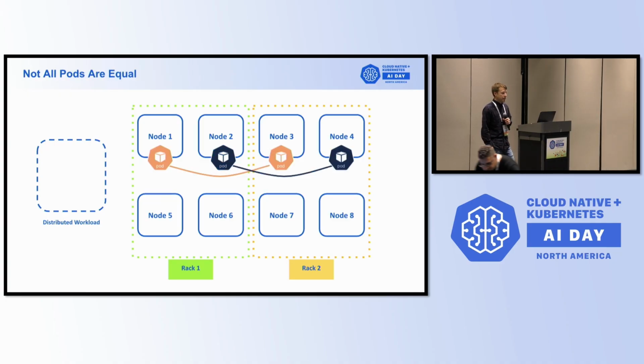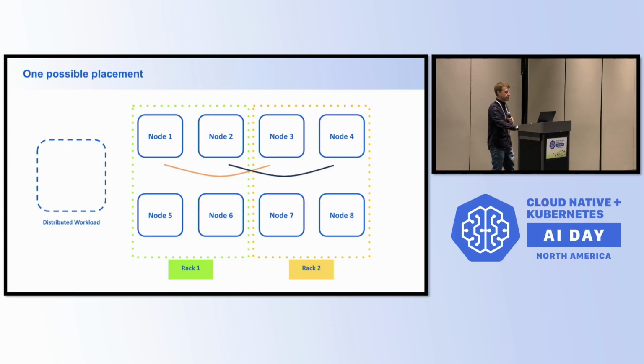But it doesn't end here, because it is also possible that the pods have a very specific communication pattern, and not all of them communicate with each other. Pods in one rack may communicate with pods in another, but not with those in the same rack. In this example, communication occurs between 2 distinct pairs of pods, and within each pair, the pods have been placed in separate racks. And as we saw earlier, this result is suboptimal.